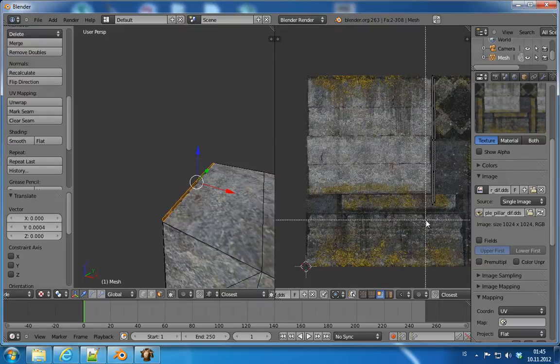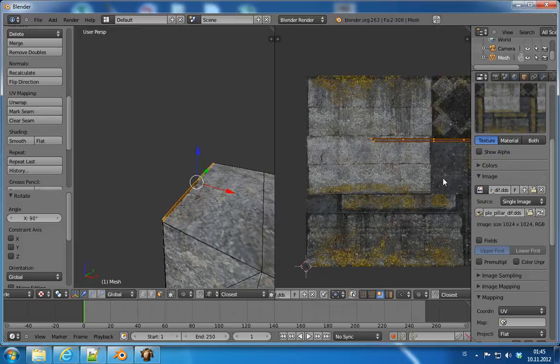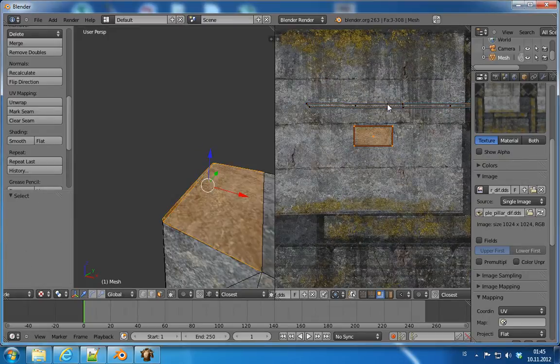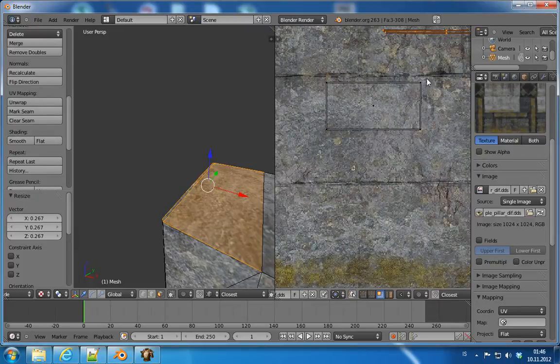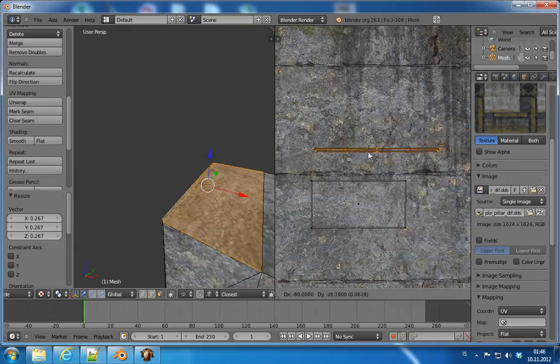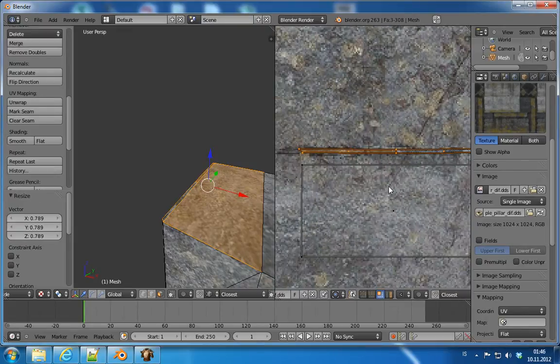Select the other two. Do the same thing, rotate them 90 degrees. Select the face they're supposed to be next to, so we can easily see what we are doing. Bring them down to the face, and like this.